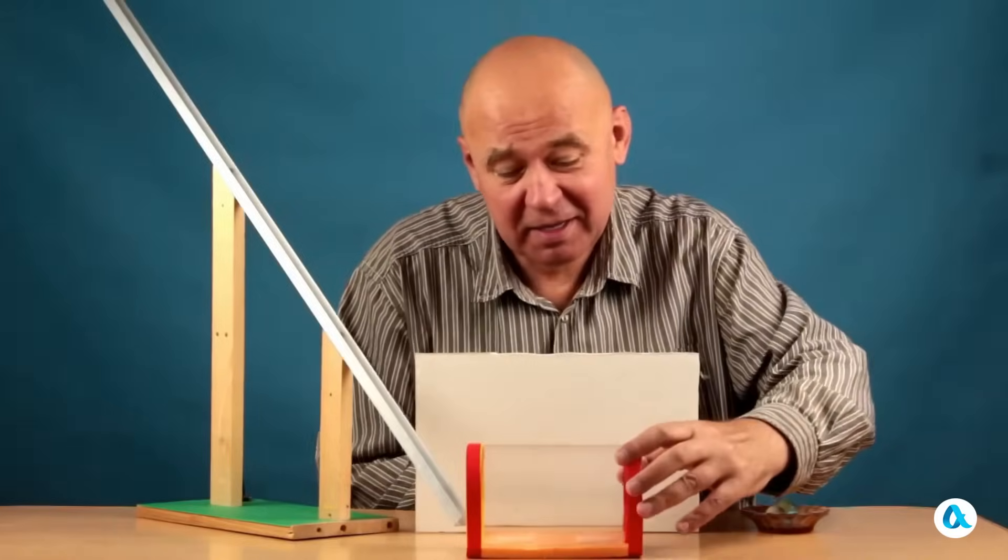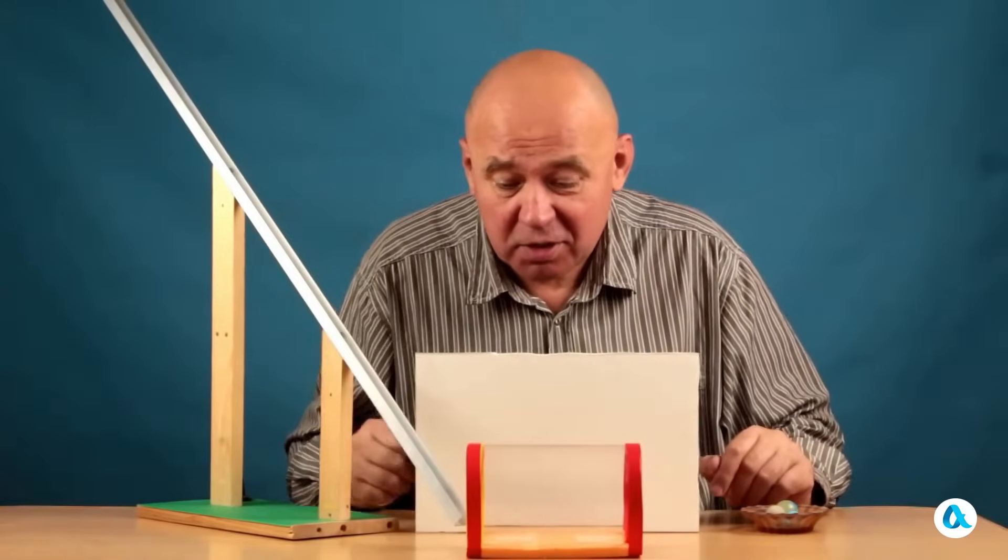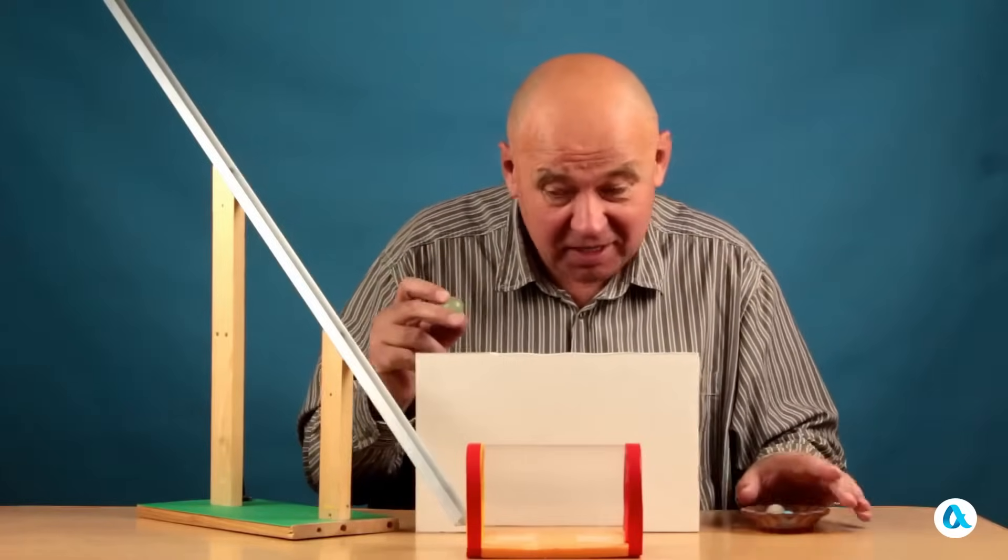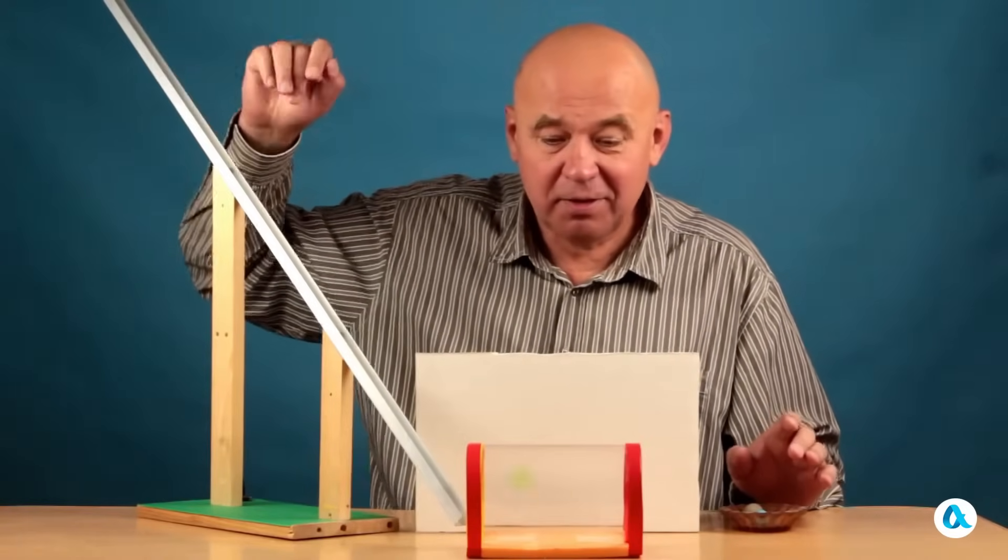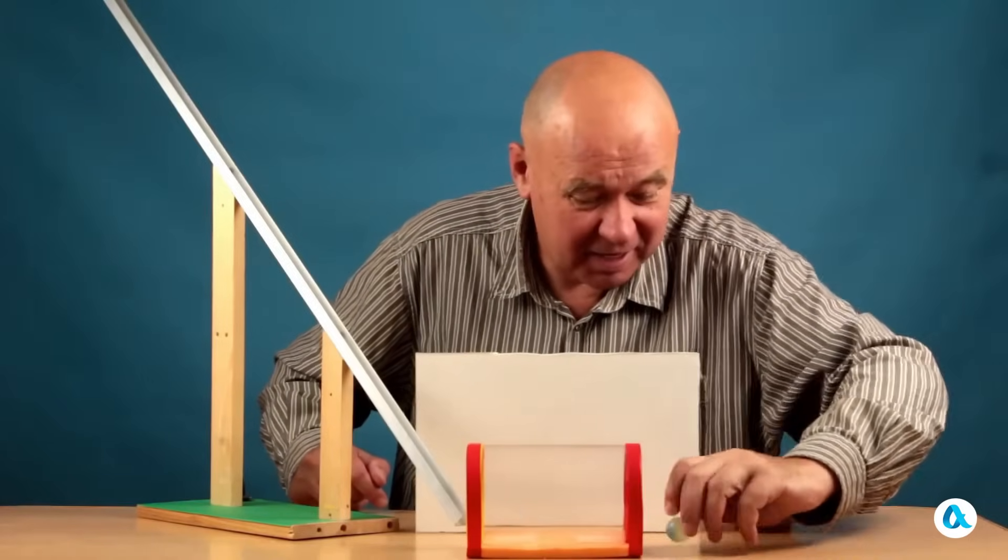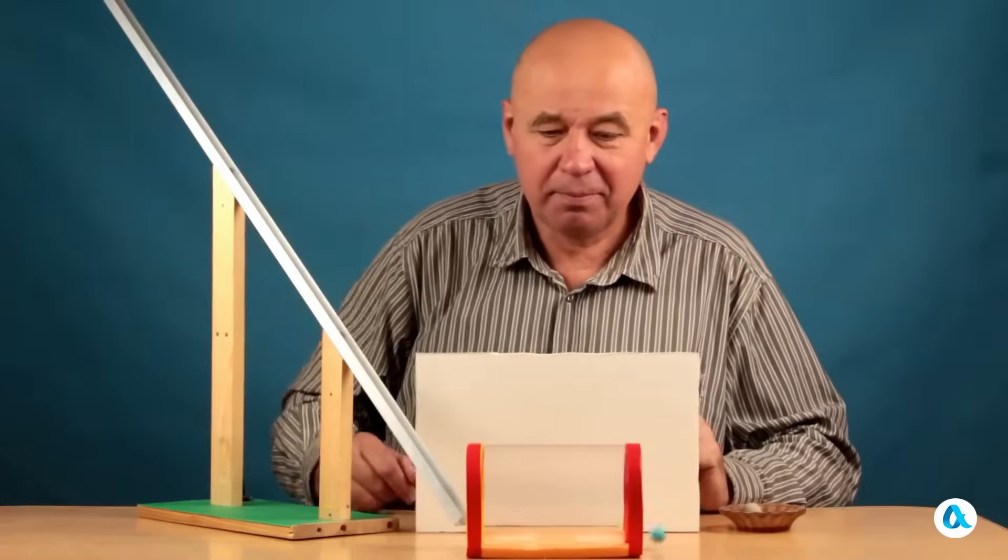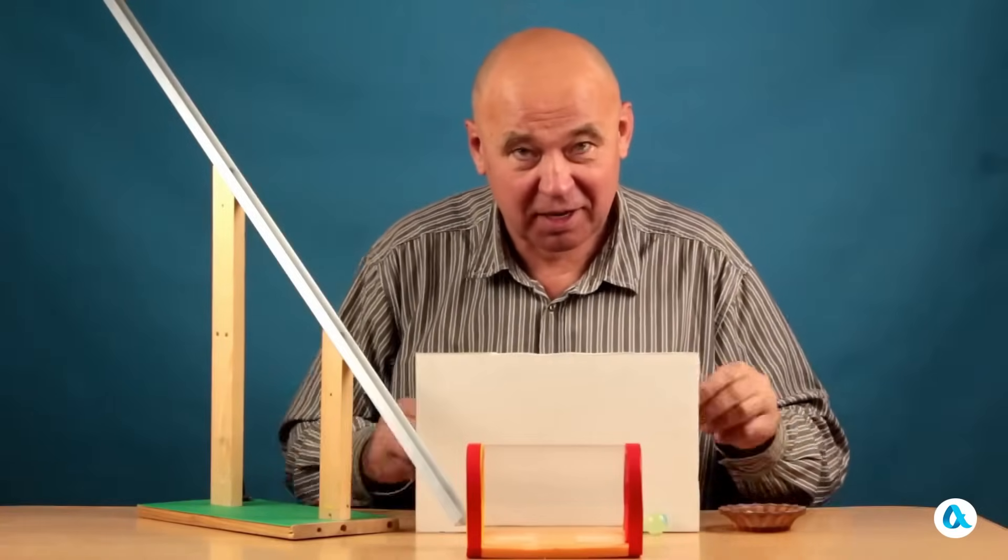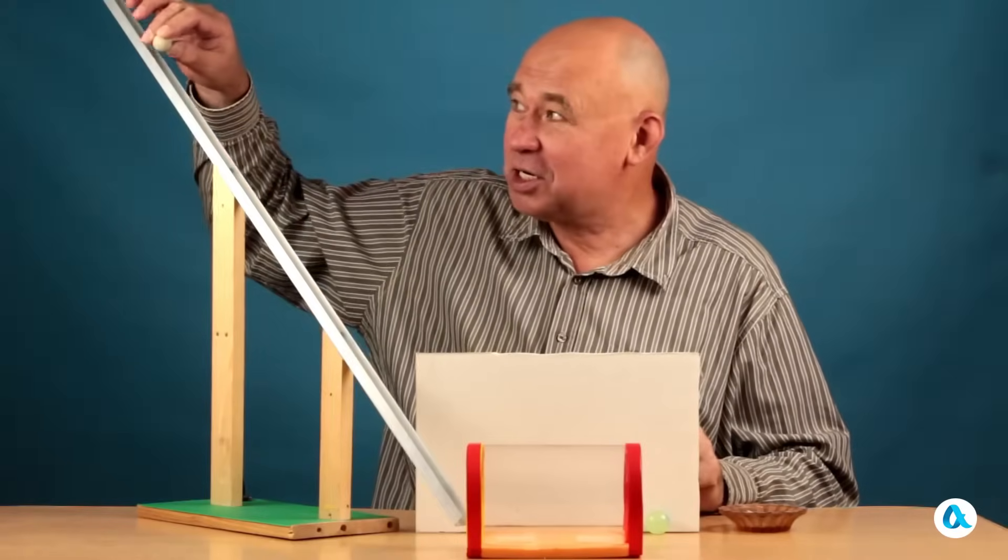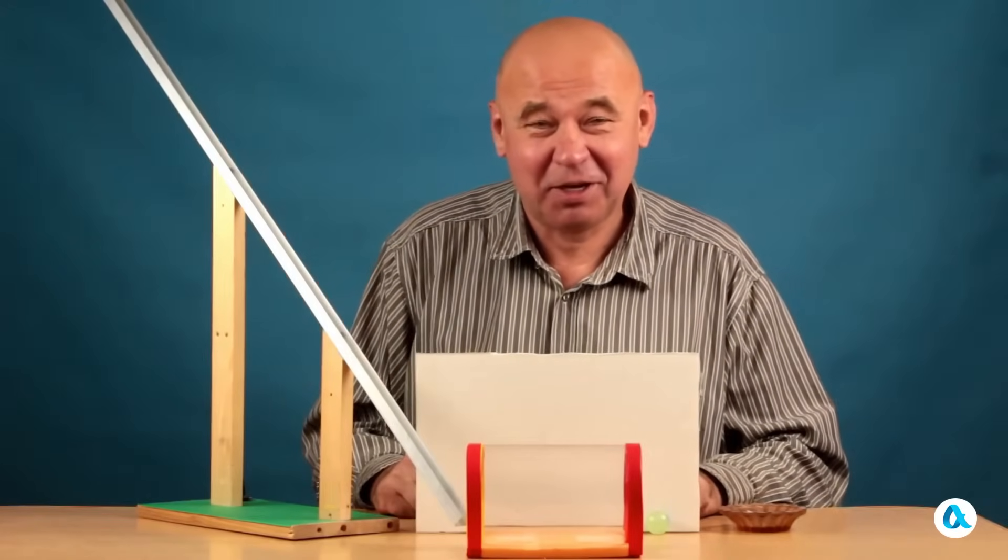For this purpose, I set the cylinder horizontally so that the ball rolls down the slope and continues moving along the tangent. But first, let's release the wrong balls. This one is rubber. And as you can see, it stayed inside the can. Now, here's this plastic one. And it just flew out to the other side. And now our main experiment has arrived. I'm taking a ball from a mouse. And it flies out from the same side it entered.